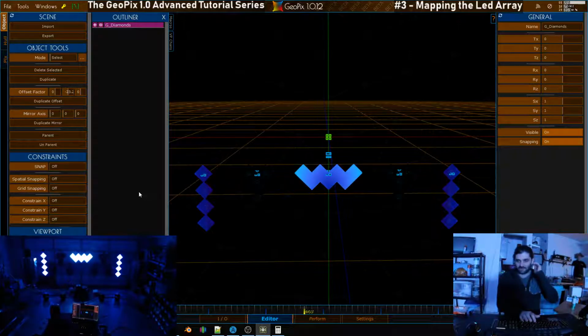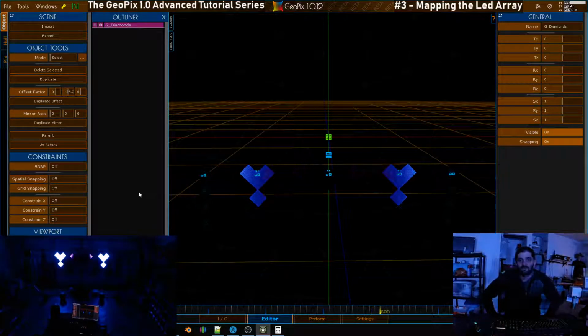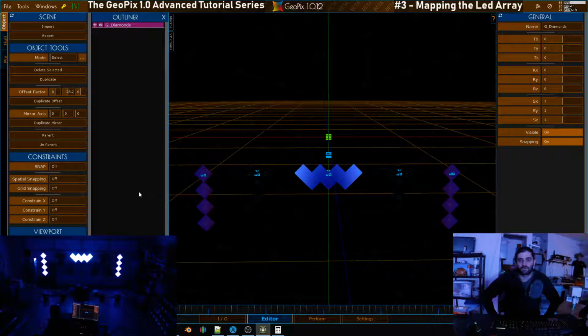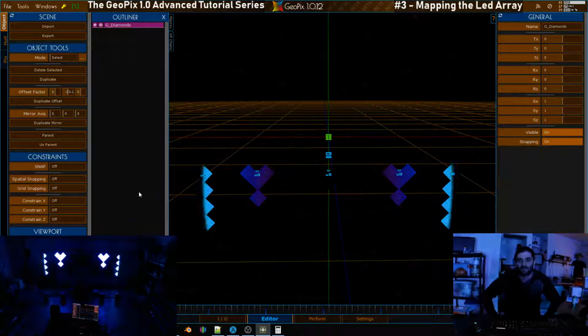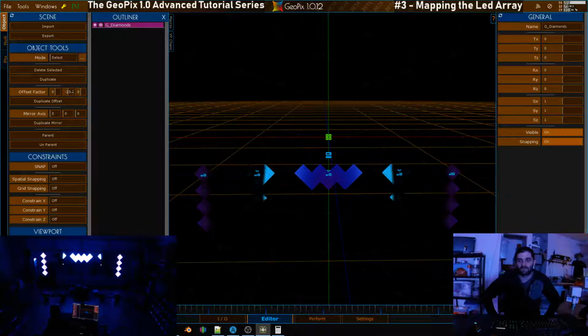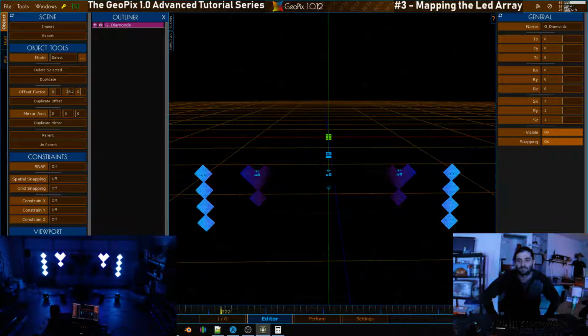And what you can do with this is next time you have a project and you want to import your diamonds as a starting point, you can just bring this right in, and everything that you have set up will be brought into another project for you.